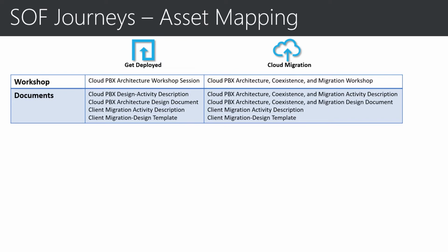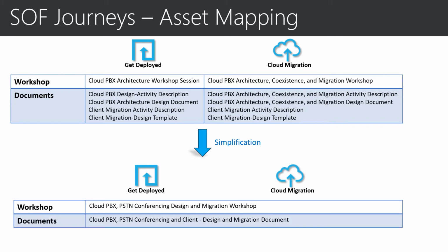We'll now shift focus to the specific assets we'll be covering within the remainder of this session, based upon the journeys available and specifically how the assets supporting those journeys have been consolidated. As you'll see, while maintaining the same focus for journeys possible, either based upon a new deployment or coexistence with migration of an existing implementation, the expanded amount of assets that existed prior has since been consolidated, resulting in a single workshop and accompanying design migration document that can be utilized and tailored specifically to the particular needs of your engagement.